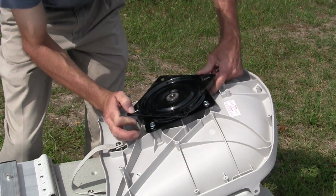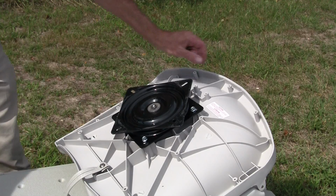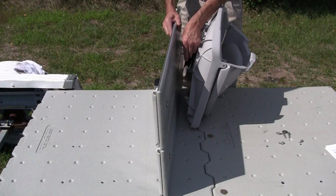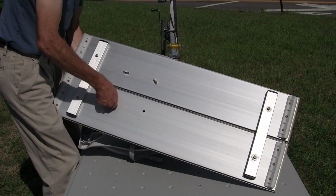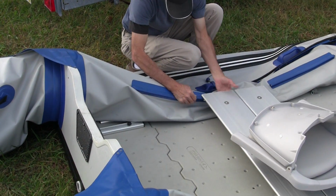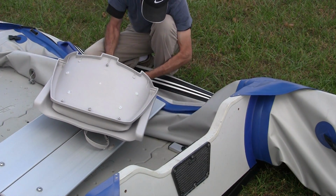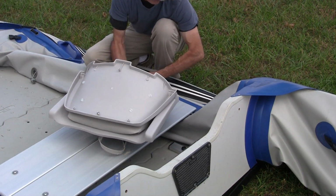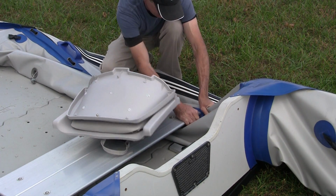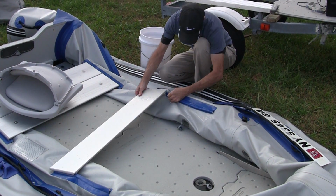If you purchase the optional bench with swivel seat, simply bolt the seat onto the bench via the pre-drilled holes as shown. To install the bench, feed the fabric beads on the pontoons through the nylon fittings under the seat as shown. Coating the fabric with water can make the benches easier to slide on.